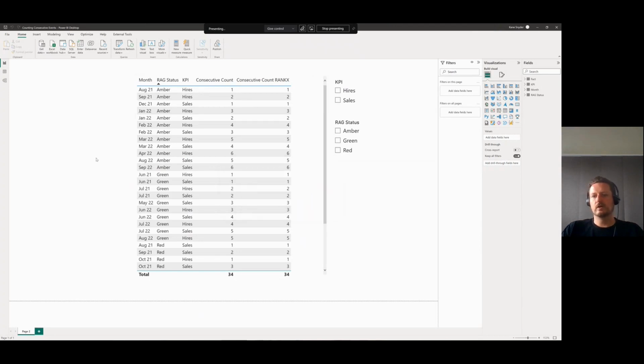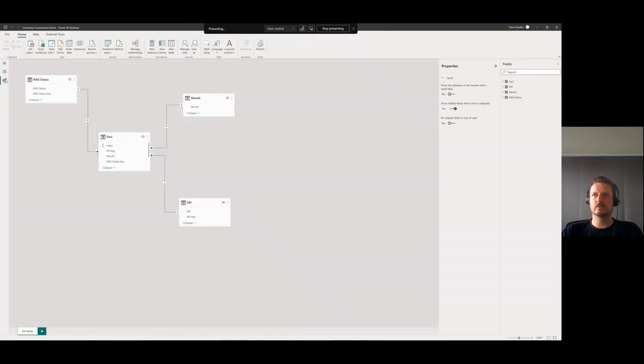The first example I've got for you is counting consecutive events. There's actually 2 ways to solve this, but I think the method with window is better. So the business problem that this addresses is we have a very simple data model with a fact table that contains months, and that's pretty much it.